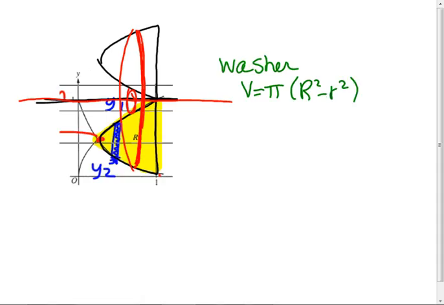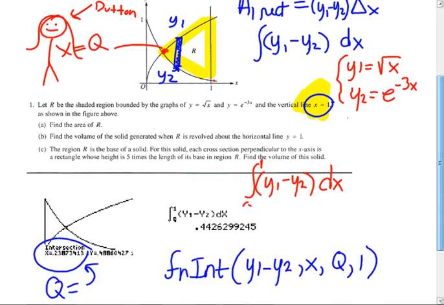What is this, dx or dy? Which axis does it hit? X. So it's this. There's the washer, more or less. It says revolve around y equals 1. There's a hole in the middle, because there's nothing in here. They're going to reflect over this line, so it's going to go up here. This is a hole.